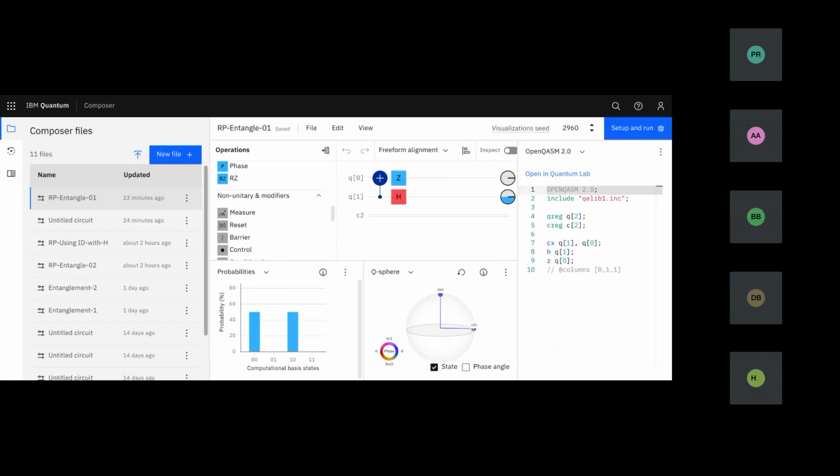This can be of any depth, you can do it. But this simulation is limited to 5 qubits. If you want more qubits, you will have to probably check that out. And there is one more thing which I want to say. This is all based on QASM, which is 2.0.